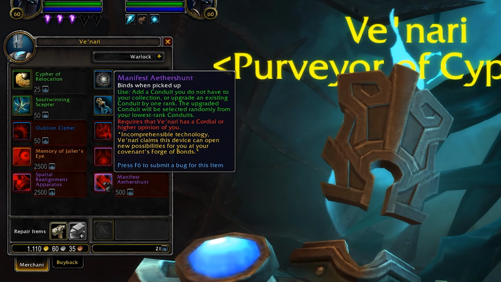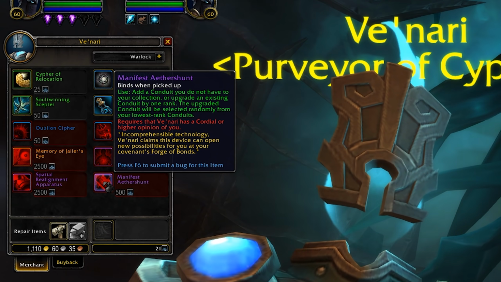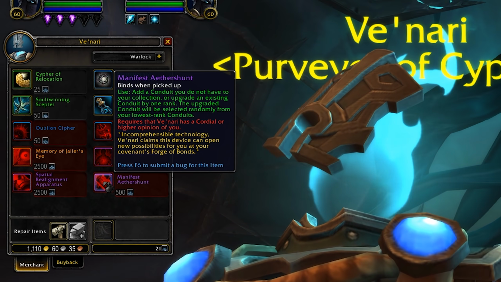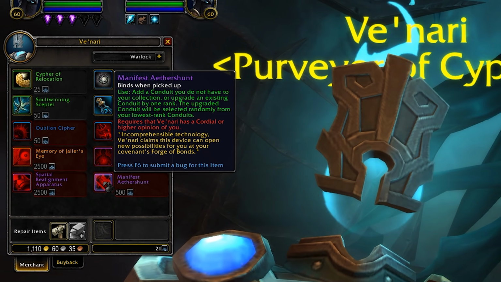It gives you an ulterior collection path and a different option for upgrading conduits that you don't want to upgrade by getting higher item level conduits. That is, of course, assuming that Blizzard didn't just change the entire conduit system without telling us, because, well, that would just be silly now, wouldn't it?